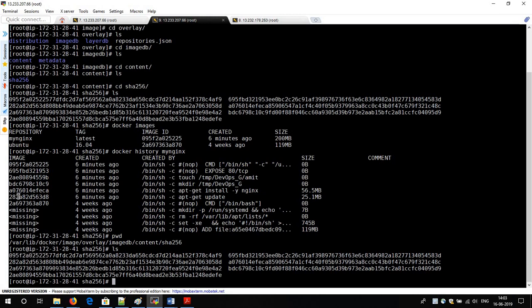If you see 282, then this layer is also present. Every layer will be present inside this folder. So what I mean to say is that the Dockerfile divides every step into a separate layer, and that layer is present individually inside this folder.